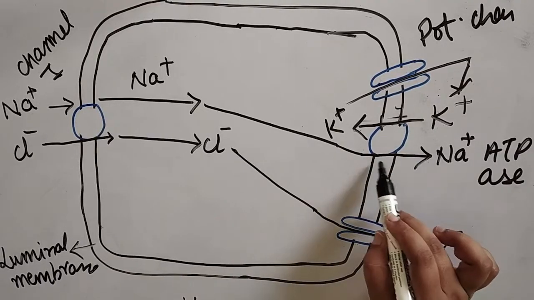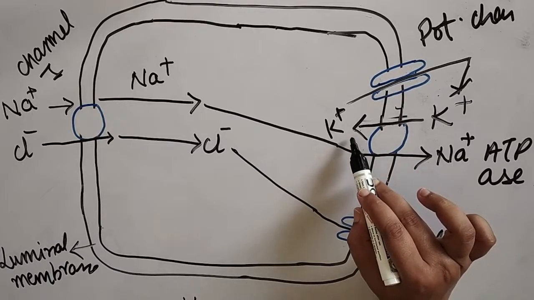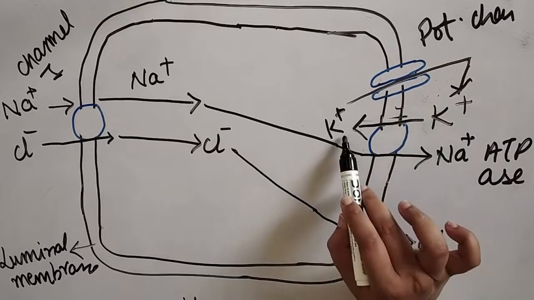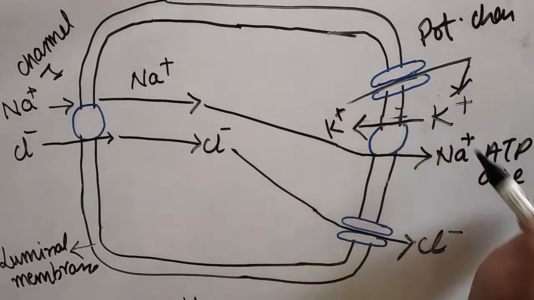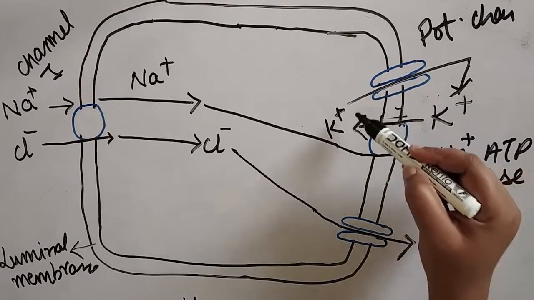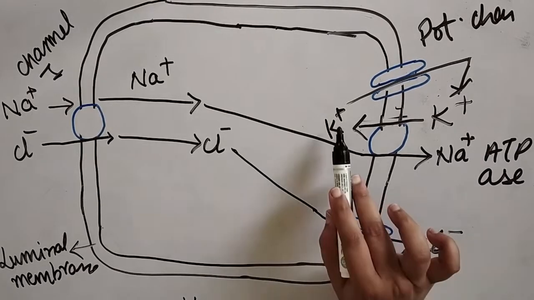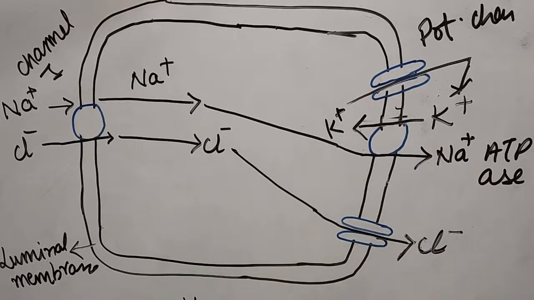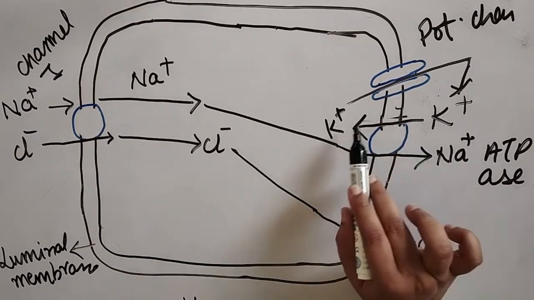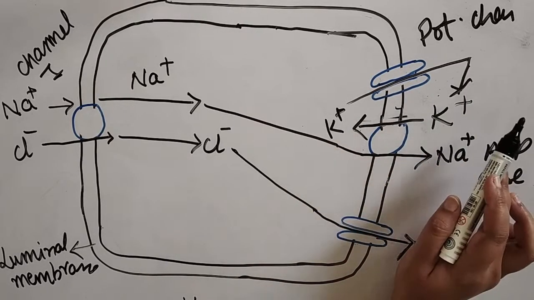So here the sodium is leaving through this channel, and potassium is entering inside the DCT. This is the potassium channel. If the potassium is more, then through this potassium channel it will again get reabsorbed. If it does not reabsorb, it will go into the collecting duct. So the amount of sodium which goes outside, the same amount of potassium will enter inside, and it can go through the potassium channel outside this DCT.